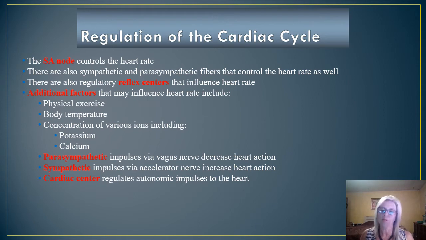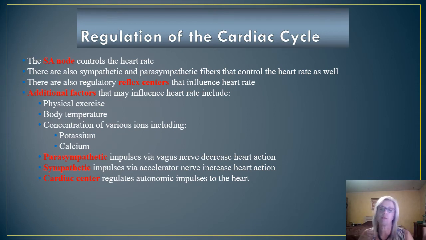If you're cold, I would assume that it's going to elevate slower, right? And so also concentration of ions, and this is really important for that electrolyte balance. Potassium specifically, and calcium. Potassium is a biggie. Parasympathetic impulses affect us via going through the vagus nerve, and they can decrease heart action.